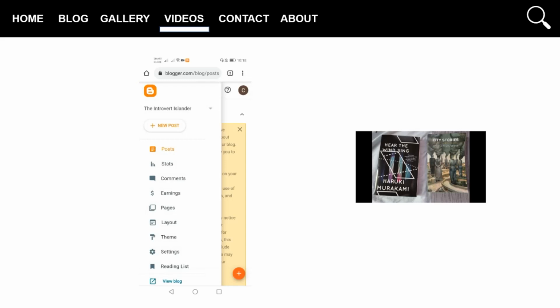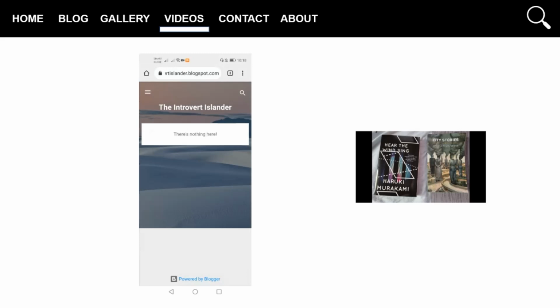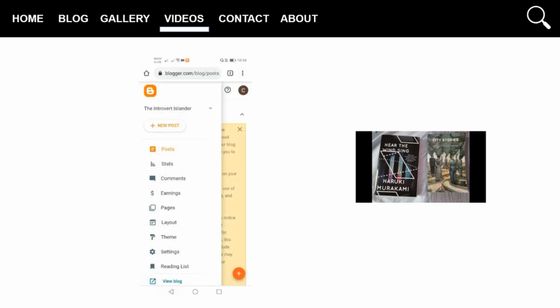What you see now on your screen is your blog's dashboard. You can check the appearance of your site by clicking View Blog. You may choose to change the design of your blog by going to Theme and select what you want. For now, I am going to stick to this. Good job! You have just created your site.